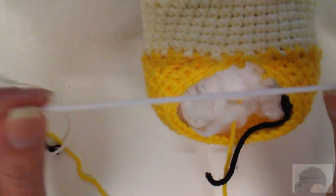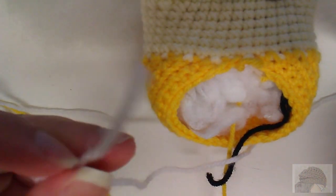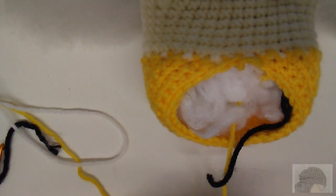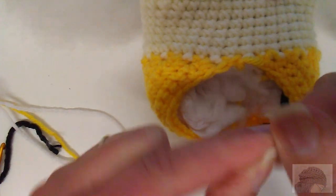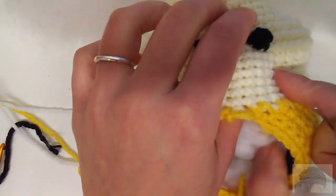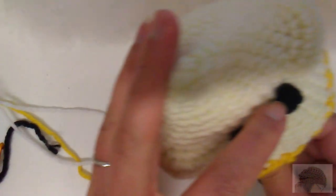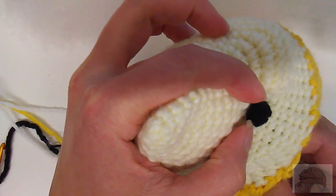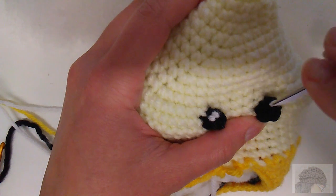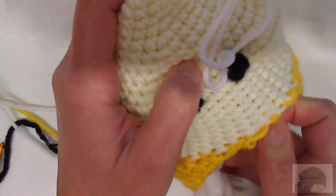I just grabbed some white yarn and I cut it about 10 to 12 inches long. You want to have it nice and long so that you can tie it on the inside where it won't pull out. So just go ahead and thread your needle. And now all you have to do is just go through the inside and go towards the top of the eye, and be very careful when you poke that through. Alright, and pull it up through, but make sure you leave a nice tail so that you'll be able to tie it, and then go right back down again on the inside and pull that through.